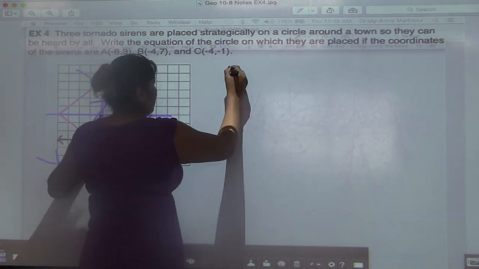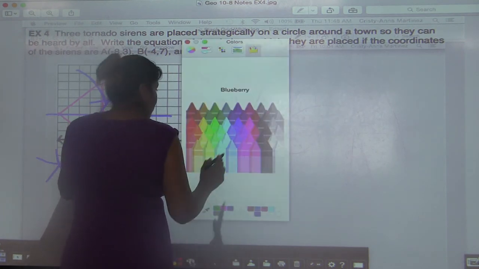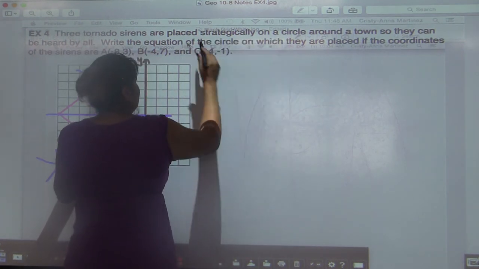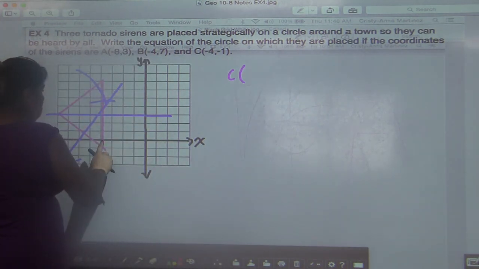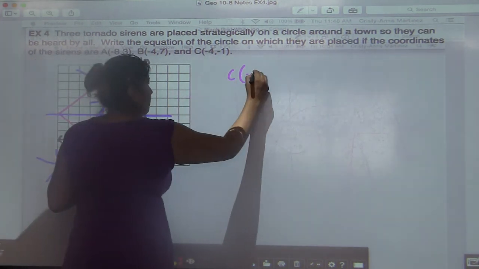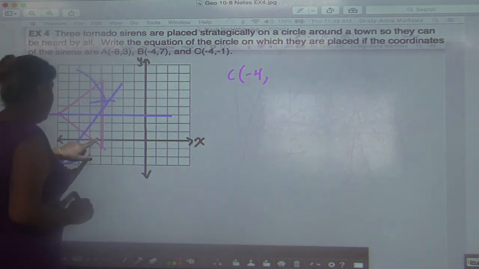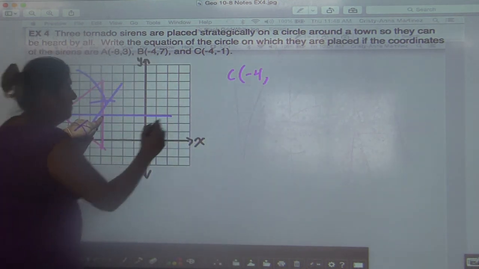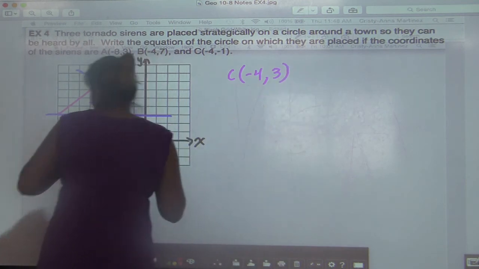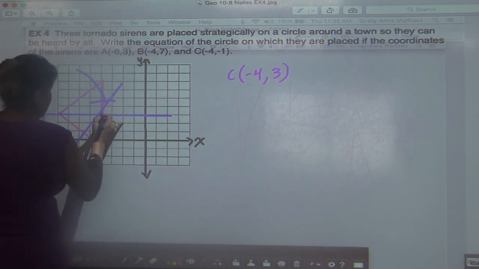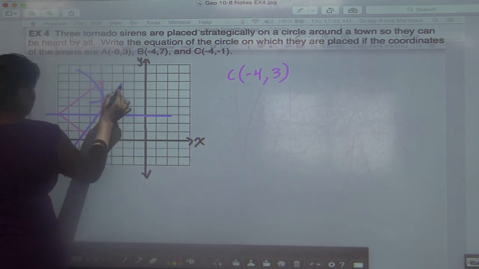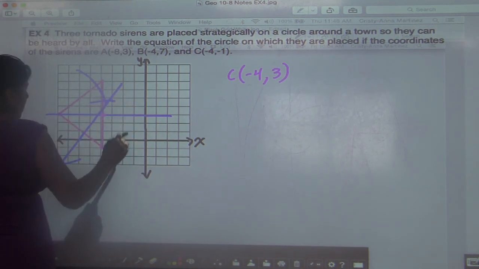So we're going to pretend right now that we had a nice little graph, and that the center of this little guy is going to be -4 as the x-coordinate, and then the y-coordinate would be +3. So for this example, the two perpendicular bisectors intersected at -4, 3. And then what would happen at that point is that you could draw your circle circumscribed on this thing.